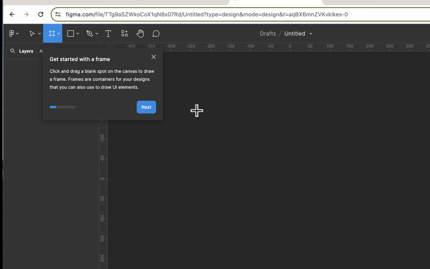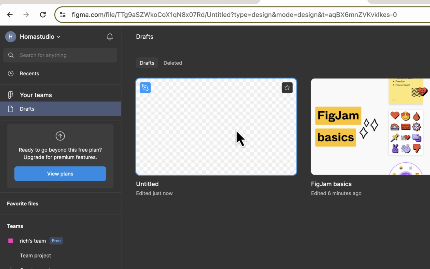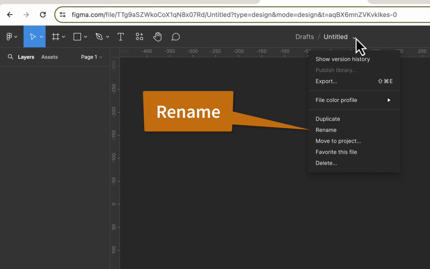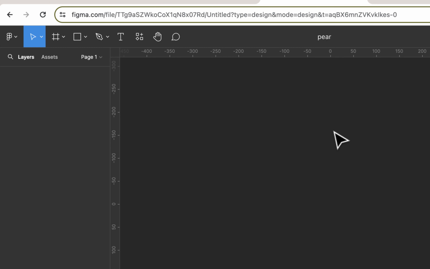Actually, the first thing we can do is basically go here where it has untitled and name it. And if for whatever reason you didn't want to name it yet, you could go back here to files and there's untitled. So it creates an untitled automatically. I'm going to double click on it to open it up again. You can go here to rename, and I'll call it pair 2 because my other one was pair 1. Or I'll just call it HS, Homa Studio, pair. And I'll hit enter. So there's my draft. And we'll come back and we'll get started in Figma.